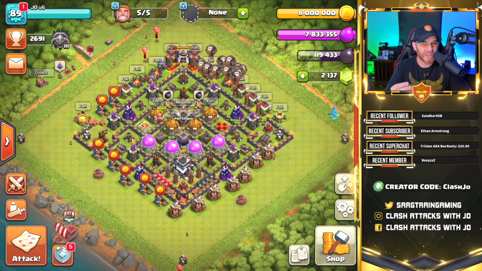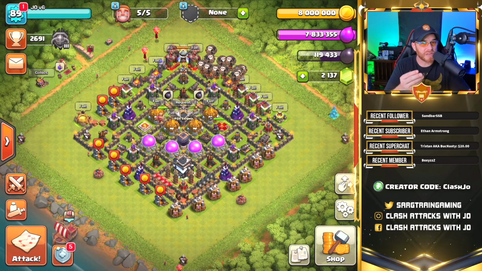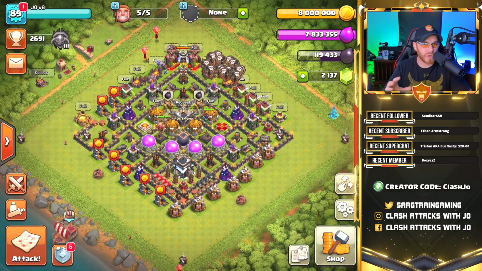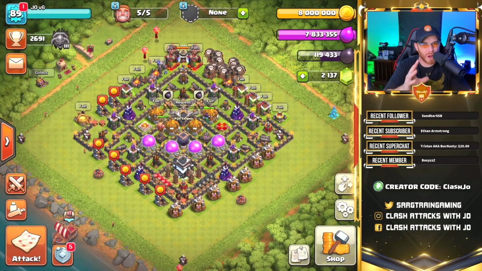Like, if you're trying to get into balloons, and you don't know how to use the balloons, but you've been using ground this whole time, this is a great transitioning piece with the golems and the tanking units and then the balloons on the back end, sort of like a hog rider attack.